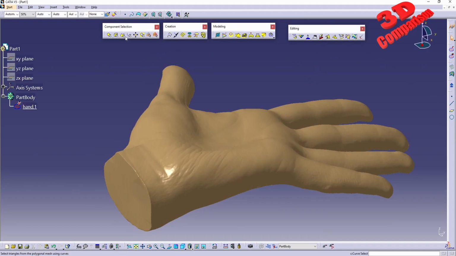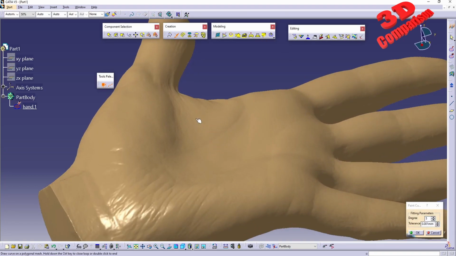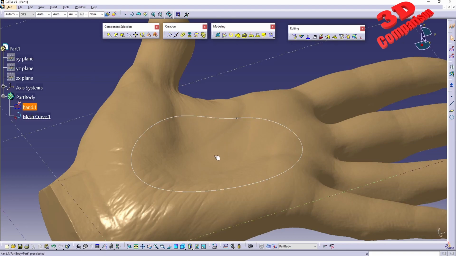We can also use more advanced selection, such as the curve select. But as you know, for the curve select, we first need to draw a curve. I will use the paint curve over here, since this will follow the mesh. Let's say that the middle of the palm, I would like to have that deleted. This is currently also set to fit. That means we're only going to draw straight lines, and afterwards the profile will be smoothed out. At the end, if I hold down Control and click, that will give us a closed loop.